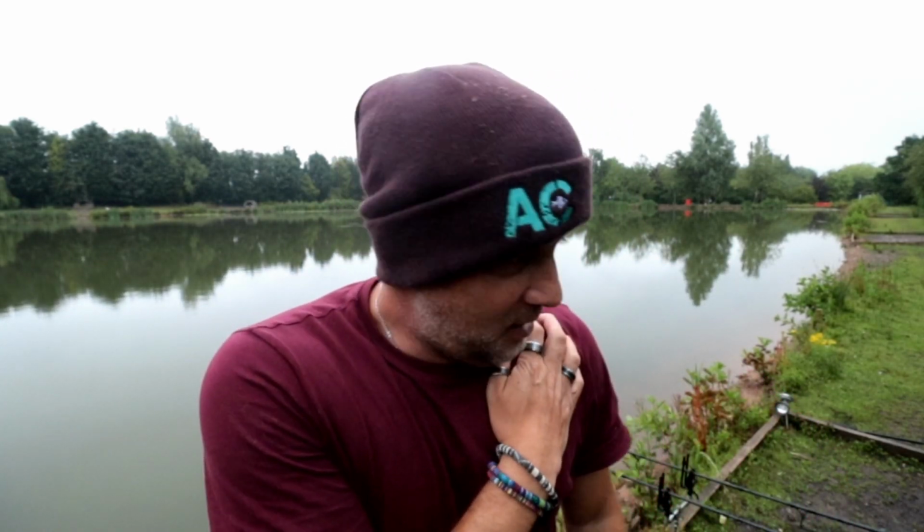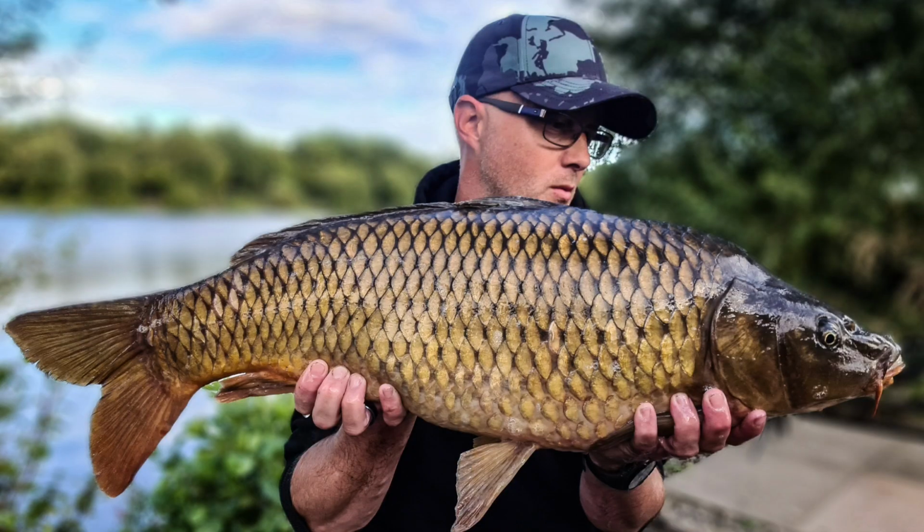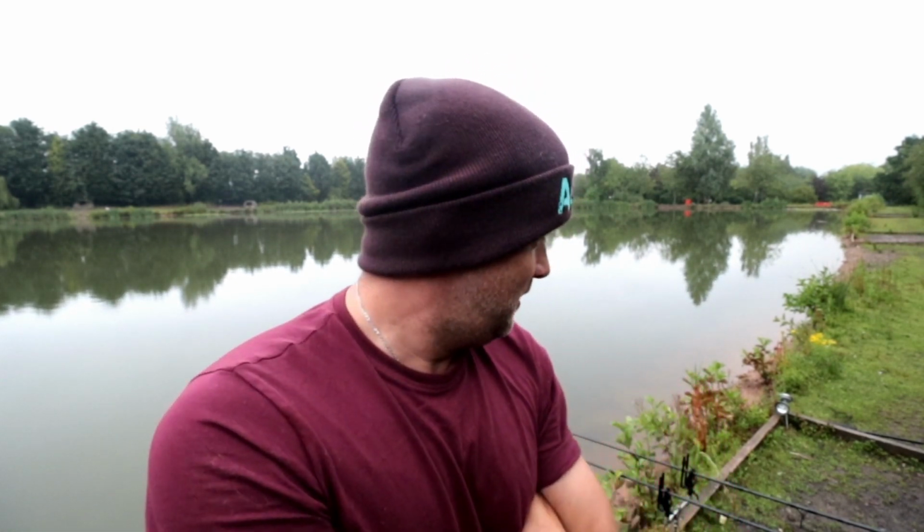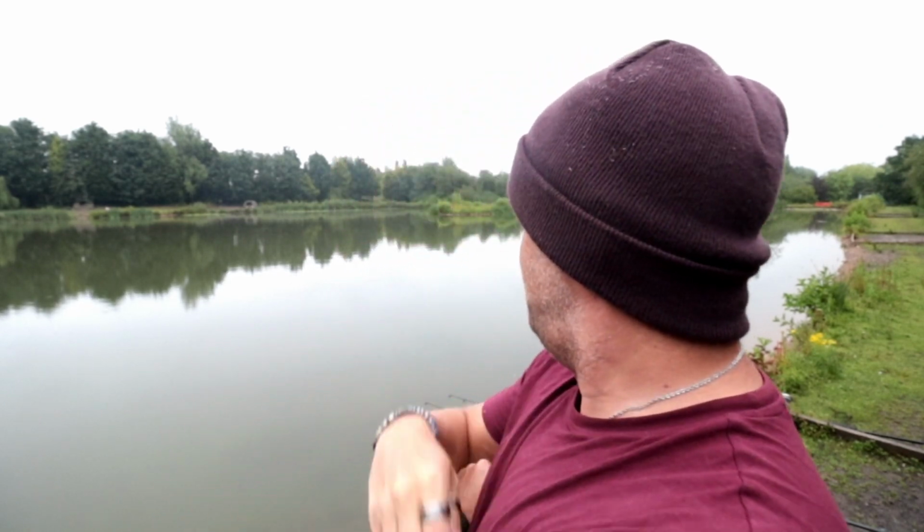Well, I've got my rod back out again, and I've just realized that is a PB, because it's a PB for mirror carp. Basically, the two 20 pounders I've had have both been commons, and that was a 20 pound mirror, so a new PB. Still not above 20 pounds, which, to be honest, since I'm fishing for catfish, is a welcome bonus. And I've got my rod back out again. It's literally just out here, about 6-7 wraps. So I've flicked that back out again.